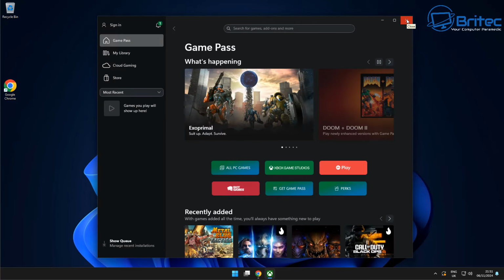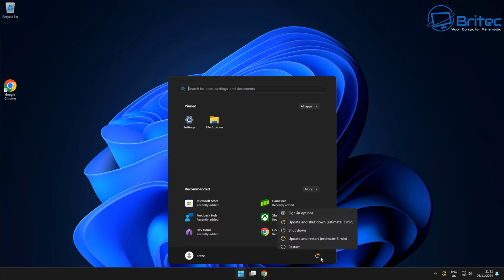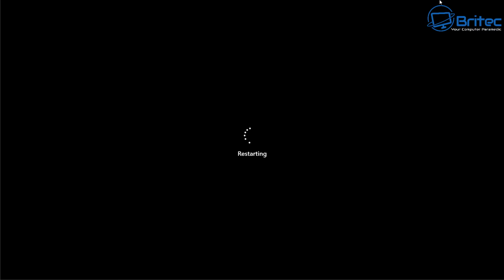So what we're going to do is close this all off, and then quickly restart the PC. So click restart. You can see update and restart. So that's what we're going to do right here. And we'll let this restart and it will go ahead and start updating the system and putting those dependencies back on so we can use them. Let me just boot up to the desktop one more time.